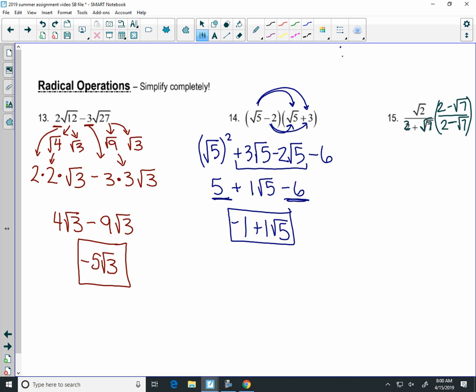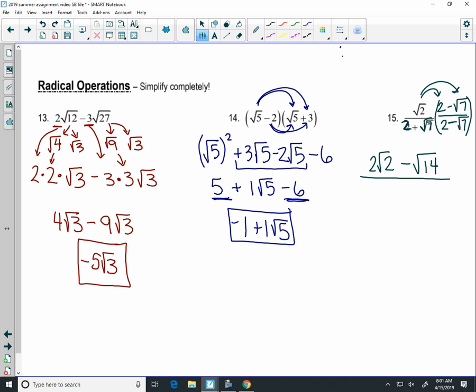What that does is that turns the bottom of our fraction into a difference of squares. So we get rid of the middle terms that would have radicals embedded in them. In my numerator, radical 2 times 2 is 2 radical 2. Radical 2 times negative radical 7, so I'm going to do that in 2 steps. I'm going to have a negative 2 times 7 is square root of 14. Not the prettiest numerator I've ever seen, but the numerator isn't what we're working on rationalizing, it's the denominator.